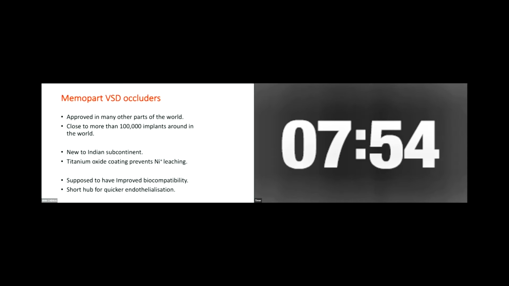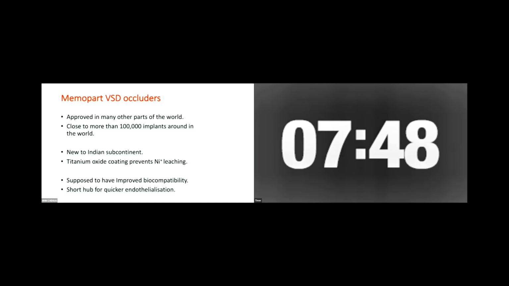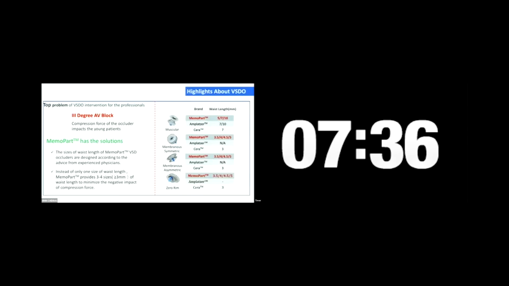So let's talk about the MemoPath VSD occluders. There have been a lot of implants recently, more than 1 lakh implants around the world, and it is a little new to the subcontinent. The titanium oxide coating prevents nickel leaching, and studies prove improved biocompatibility, and the shorter hub is there for quicker endothelialization.